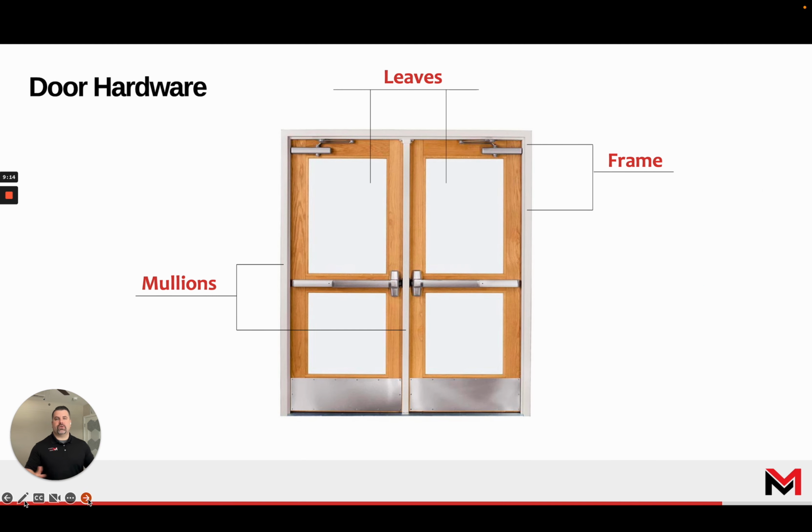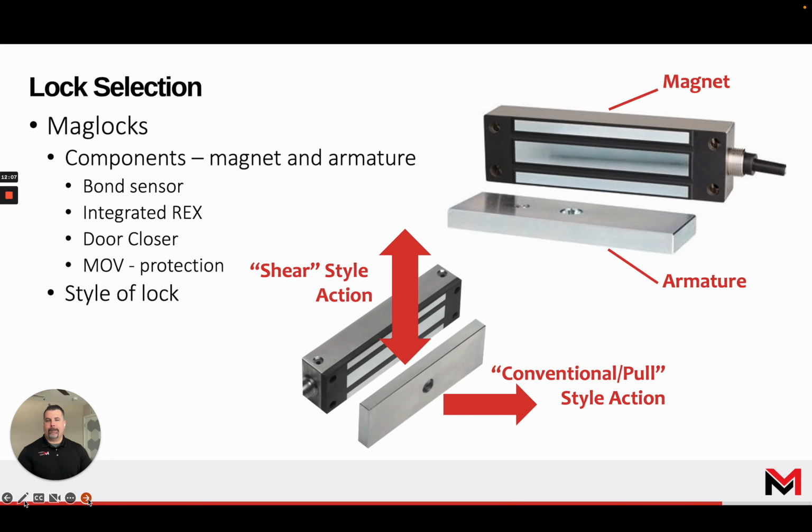So when we look at doors in particular, there are a variety of pieces that are important to understand. The doors themselves are often called the door leaves; those are the door slabs, the pieces that move. The actual frame is the piece around the door, and then the mullion or astragal is the vertical center piece. Some people will refer to that edge as the frame or a mullion, so just be aware of that. I've heard that referred to a couple of times as a mullion as opposed to the frame.